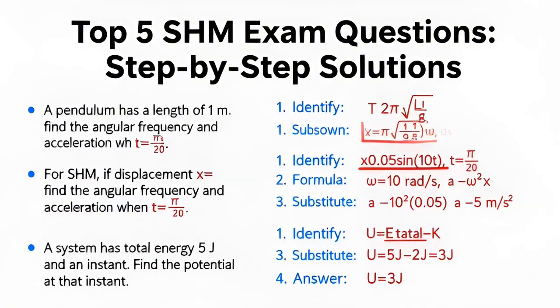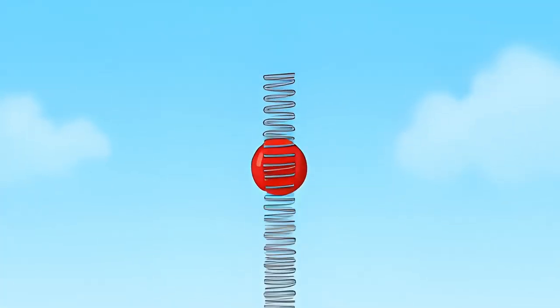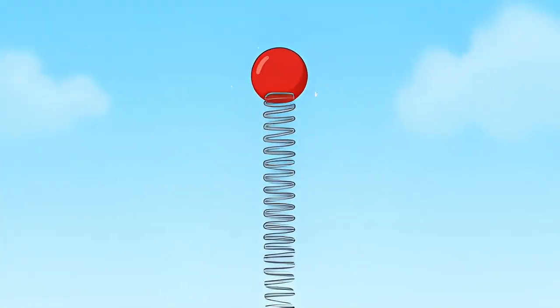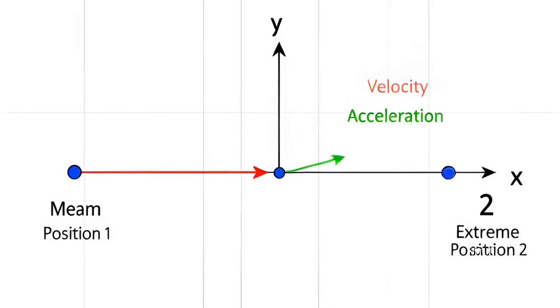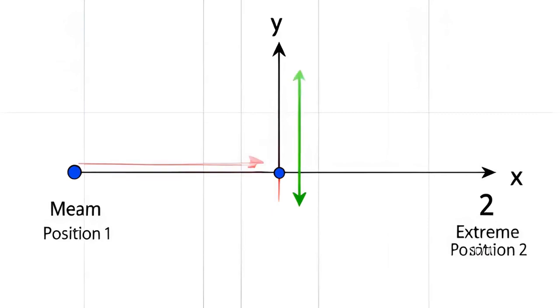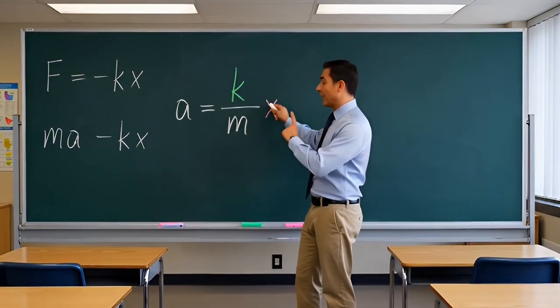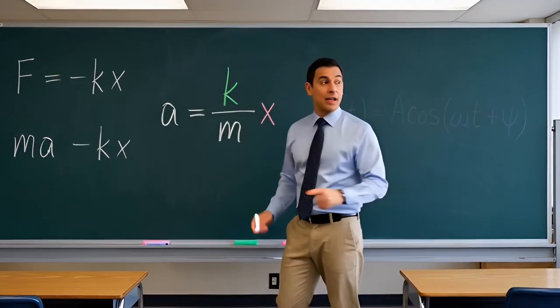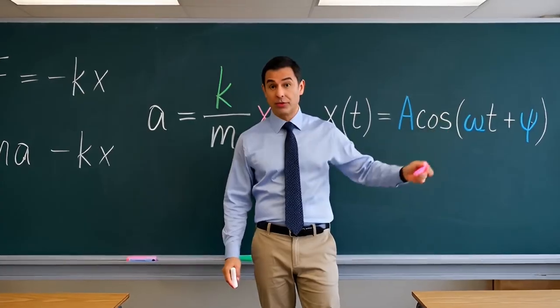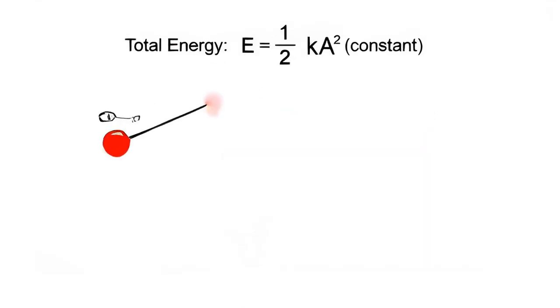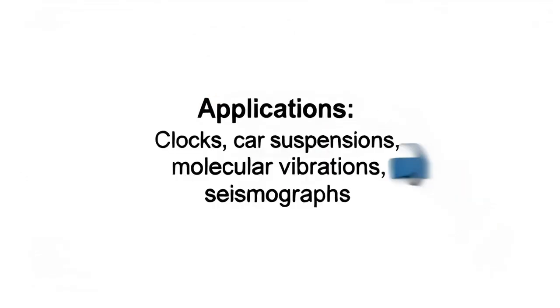Now, let us talk about energy in SHM, which is another heavily tested section in assignments. In SHM, energy continuously converts between kinetic and potential forms, but the total mechanical energy stays constant throughout the motion. The kinetic energy at any displacement x is given by 1/2 times m times v squared, which using our velocity formula becomes 1/2 times m times omega squared times the quantity a squared minus x squared.